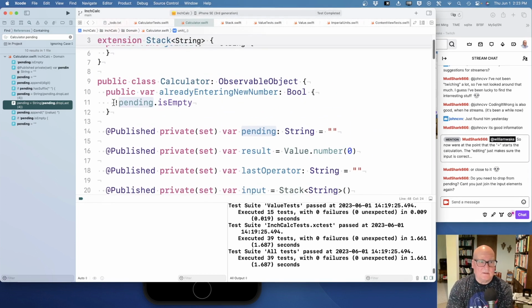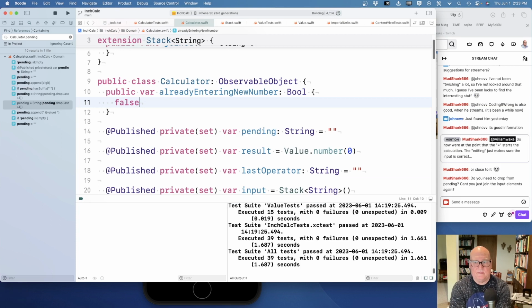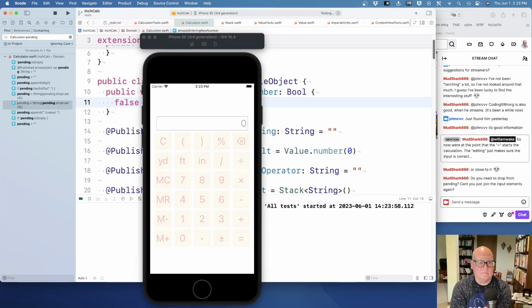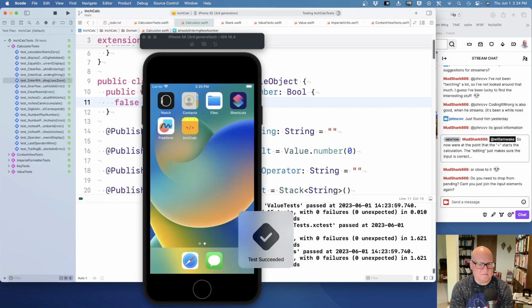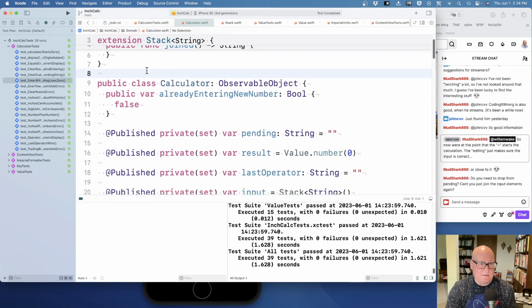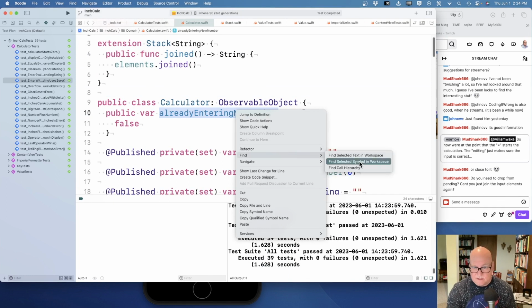Already entering number. I'm just going to say false for a minute here. Now that should break somebody. There's like, no? Okay. I guess we only had visual tests for that. Yeah, we couldn't get to the font. I remember that now. Okay, so this thing, I'm going to find usages and take it out.